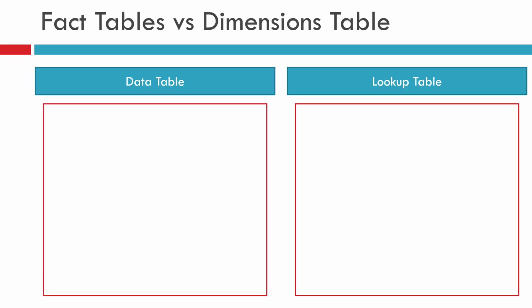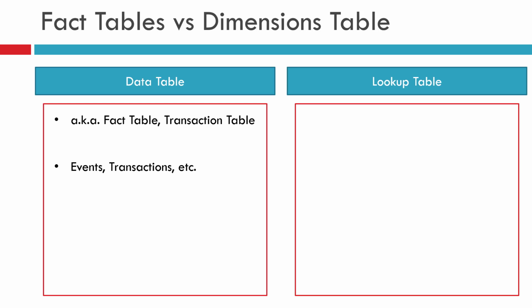First of all, let us understand the characteristics of each one of them. First, let us start with data tables or fact tables. These tables are also known as fact tables or transaction tables. These tables contain information related to transactions that have occurred at various times during the period. It might be multiple times a day, daily, weekly, monthly, and so on. In the previous video on normalizing datasets, we have a sales table that contains details of individual transactions that have occurred during the 3-year period. Some other examples of data tables include budgets, exchange rates, exam results, stock counts, and so on.